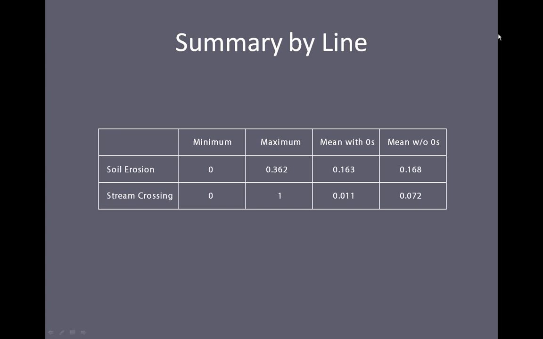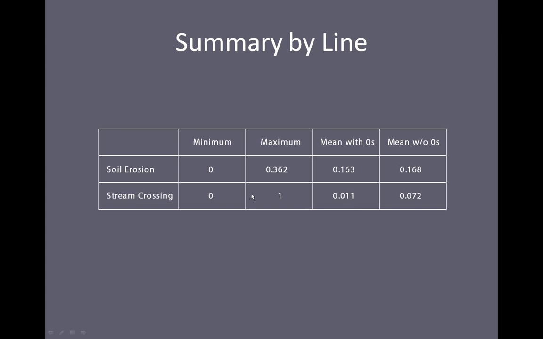Okay. So in this case, I'm going to use two different data sets as our examples through this discussion. So soil erosion and stream crossing. And you can see here, this is when I simply take the raster environment data and summarize by the line segment of these roads on the landscape. So just have a look. I guess everyone can see my mouse, correct?